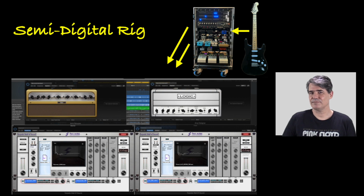Now, the third level, of course, is to get rid of the preamplifiers and use software amplifiers. I call this a semi-digital rig. So I'll be playing my pedals into my interface where they will hit software emulations of the actual amps. And that has the advantage that I can tweak them to my heart's desire. I can play with different amplifiers after the recording when it comes to the mixing stage.